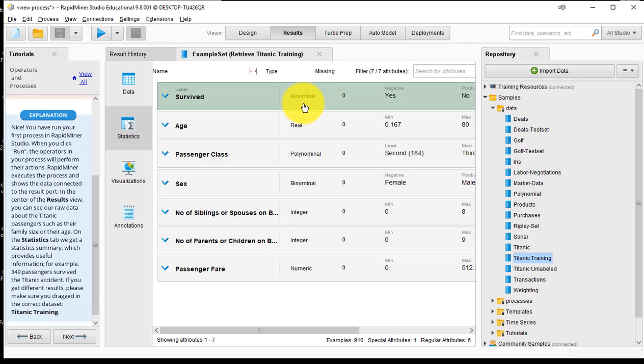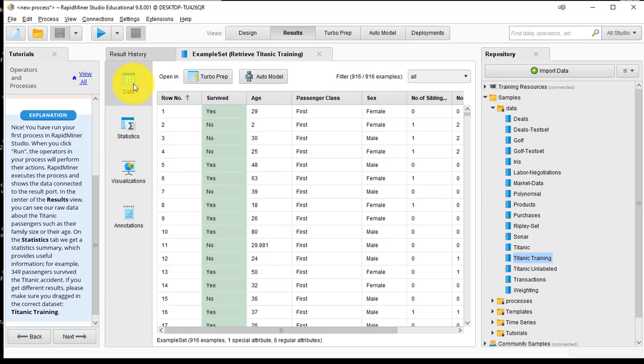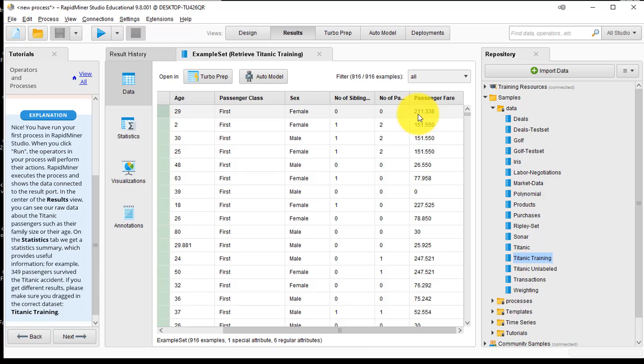And here they have what we call data types. The number of siblings is, of course, a number, and in fact it's an integer. But the passenger fare is not an integer, right? Let's go back to the data. The passenger fare here is $211.338.